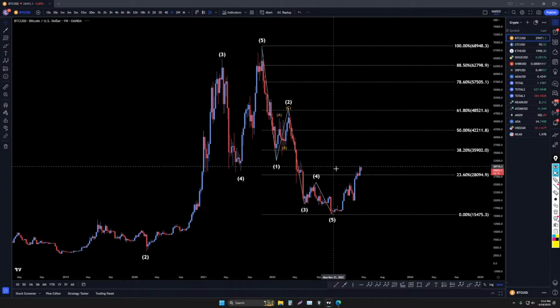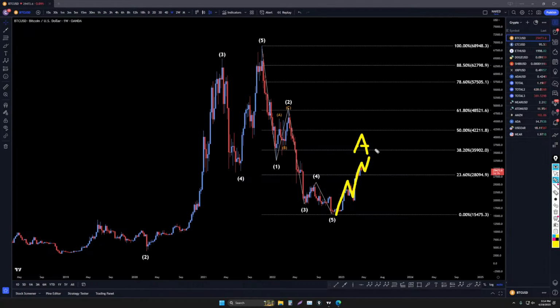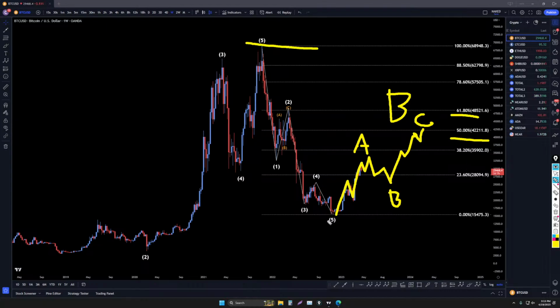I think Bitcoin on the weekly time frame is probably going to eventually end up like this. Probably an A. Probably eventually go down and make a B, and then most likely back up to make a C. Probably end up looking something along these lines. If it goes up to one of these fibs, which I think it very easily could, I think there's a good chance this is going to be a crescent to this move down, and probably a wave A.